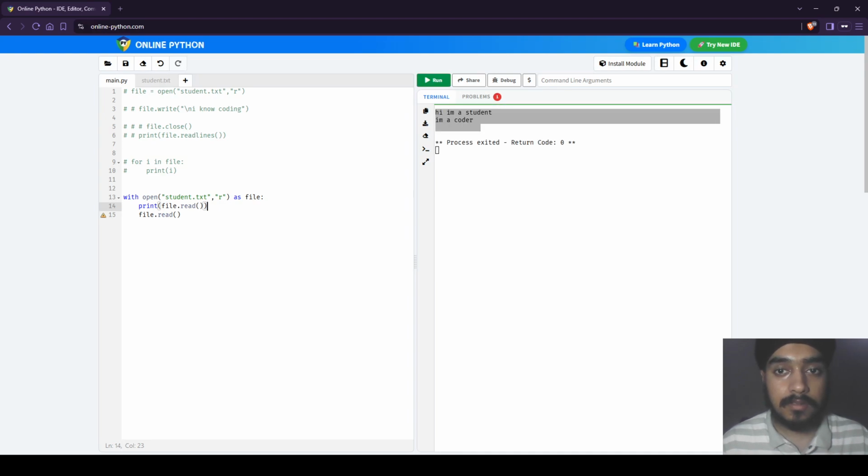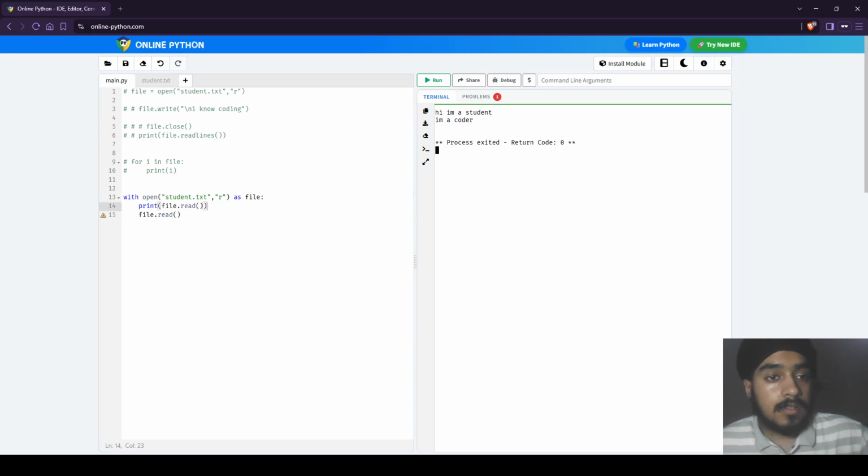Okay, now we're done. So instead of writing file.close every time, by using this you don't need to close the file, as after using it the program automatically closes it.